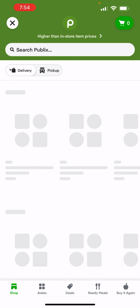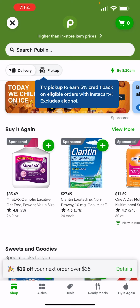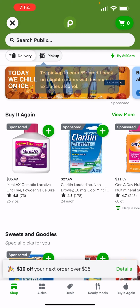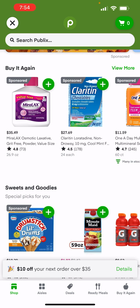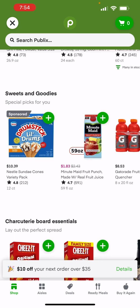So all of that is right here, right before you see the time that it opens. But I didn't mean to click on that. But you can see right here, this is Publix. So let me show you how I would order something from Publix if I wanted to. So these are a few things that I ordered before from Publix. If you go through there, that'll show stuff that you ordered before, because maybe sometimes you want to order the same things.